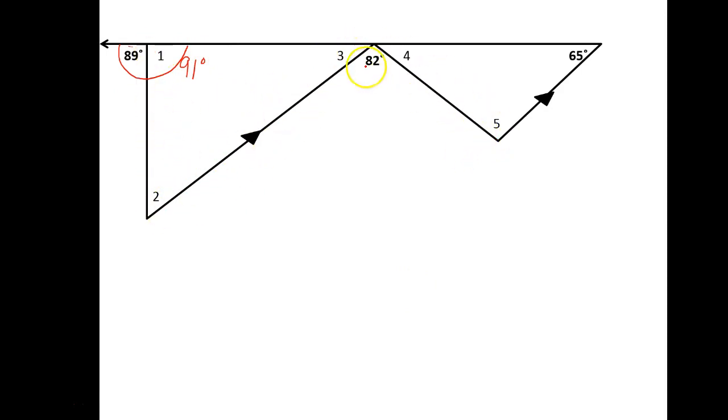Next, I see I can't fill in anything else. I don't have enough information, but I do see a pair of parallel lines. If you look here, these marks mean that they are parallel. Now, y'all know about my straight lines. Let me see if I can draw a straight line for you. Something like that. That's pretty good. So you see these two parallel lines. I'm going to extend them. This line is the transversal. Again, sorry about my straight lines.